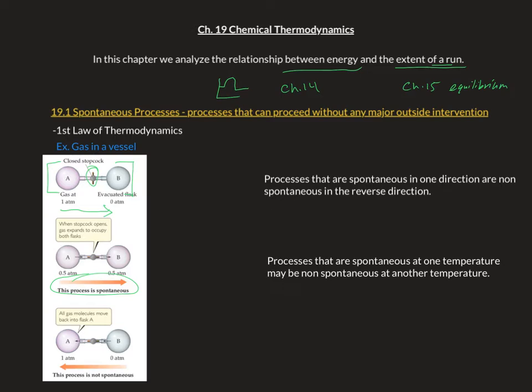Now, if I wanted this gas to go back into the original flask, I could not just simply wait for that to happen. I would have to do it on purpose. The reverse direction is not spontaneous. So processes that are spontaneous in one direction are usually not spontaneous in the reverse direction.